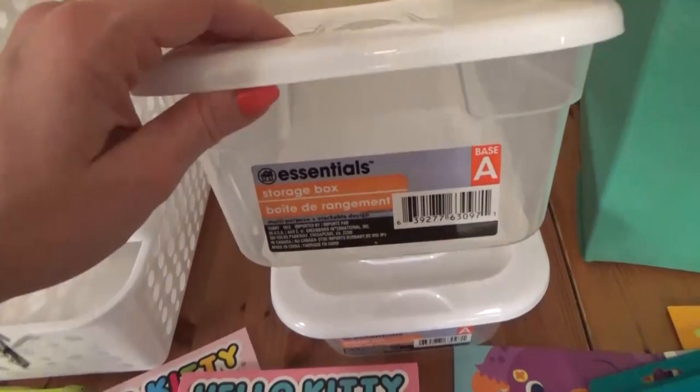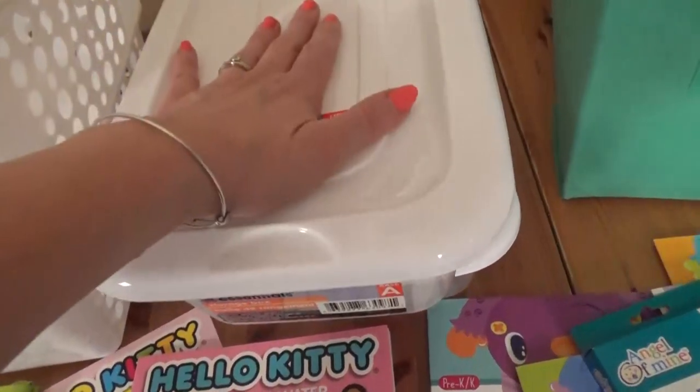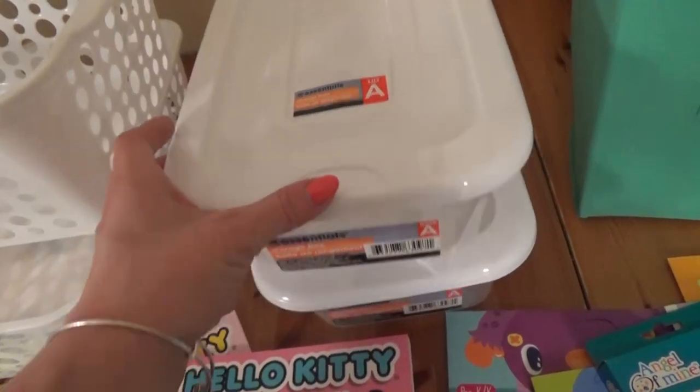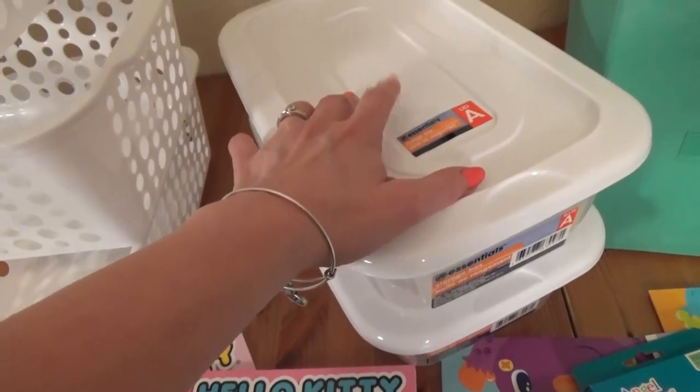This little shoe bin and this little shoe bin are going to hold our emergency supplies in our car. Things like the snacks and some emergency water, they're gonna go in there. And I'm gonna be sure to write the date on here so that I can make sure to replenish and restock those, because they will not stay good in the car forever, but we definitely wanna have some emergency preparedness going on.